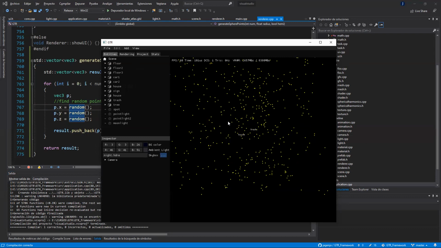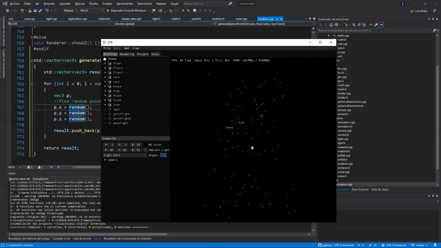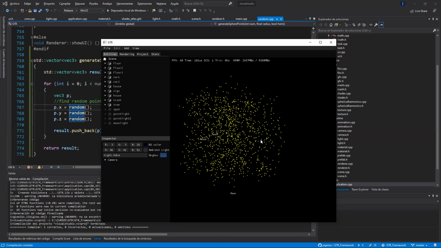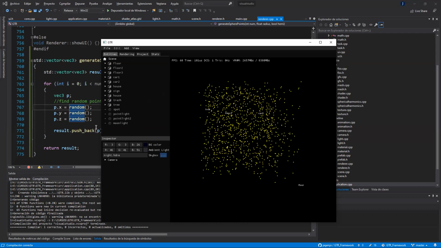Constraining the random value inside the radius. Okay, how do you do that? How do you constrain the random value inside the radius? Because as far as I understand, random is always a value between 0 and 1. The distance from the point to the center of the sphere is less or equal than the radius. Yeah, that's the rule. The rule that I'm searching is how to generate endpoints where the distance from the point to the center is less than the radius.